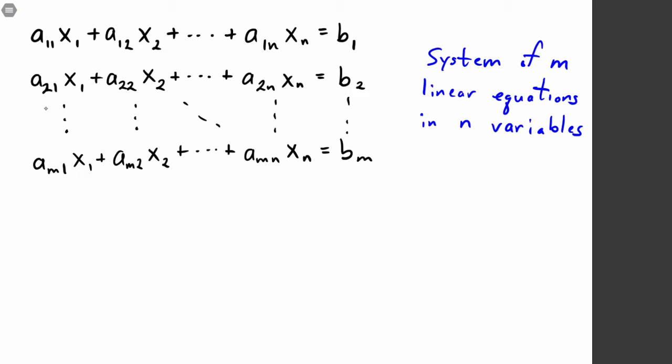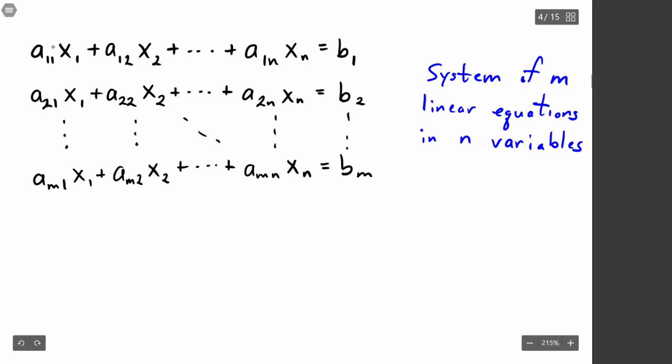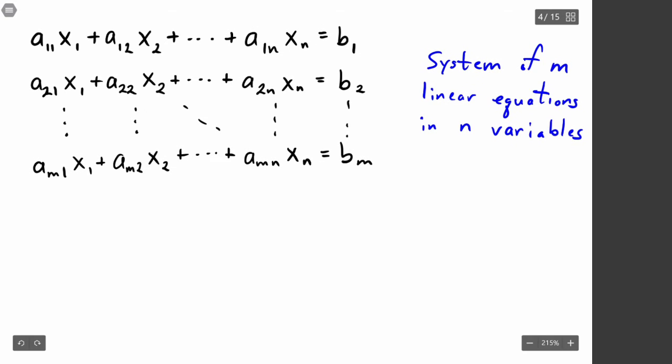All right? These a's here, these are the coefficients of the system. So these would be actual numbers, whereas the x's are variables. Likewise, the b's are actual numbers. The way you read the coefficients, we're not going to read this as A eleven. We're going to read this as A one one. The next one is A12, next one would be A13, all the way to A1n. Then likewise, A21, A22, A2n, and A m1, A m2, A mn.